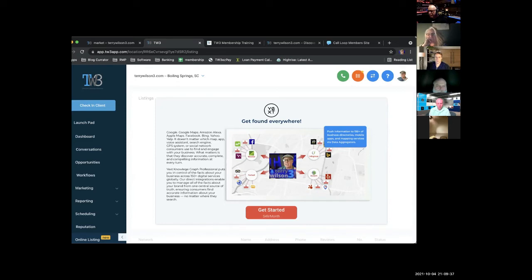The reason that's important is, number one, so that they are going to appear no matter where anyone is searching for that business, because most people do use Google, but not everyone uses Google. And so it doesn't matter where they are searching, that business is going to show up with their name, address, and phone. In other words, their NAP.